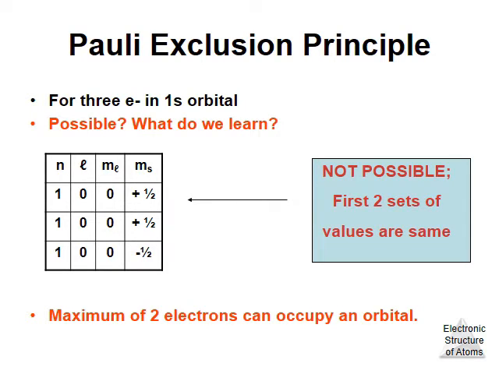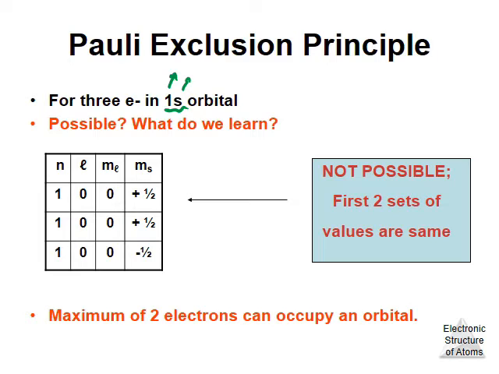Now here again we're talking about Pauli exclusion principle, and we're trying to apply it for one orbital and trying to put 3 electrons. So when I have one orbital, which is 1s, it means I have n equals to 1, and s means l equals to 0. Also, s subshell has one orbital, which is ml equals to 0. So n, l, ml represents a particular orbital. In this case, 100 represents 1s orbital.